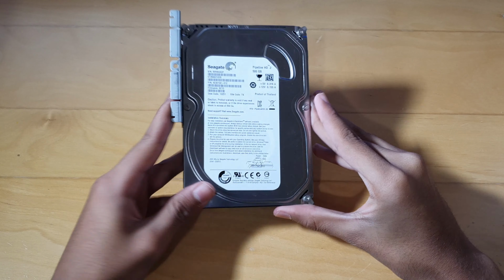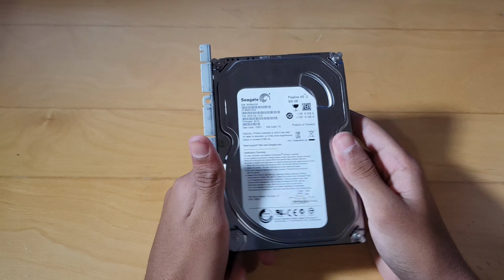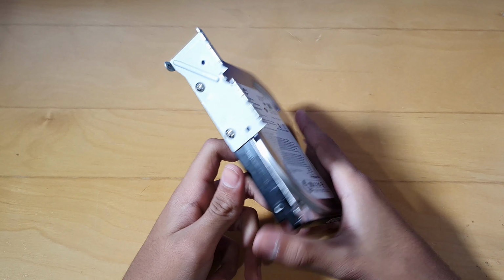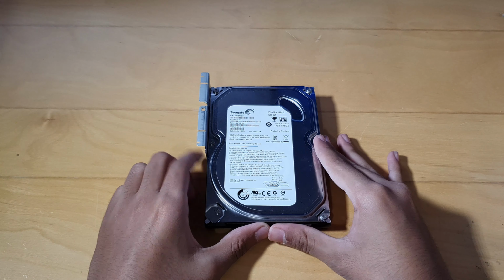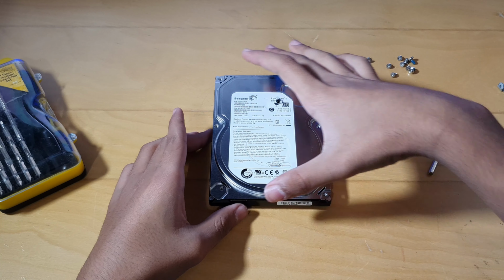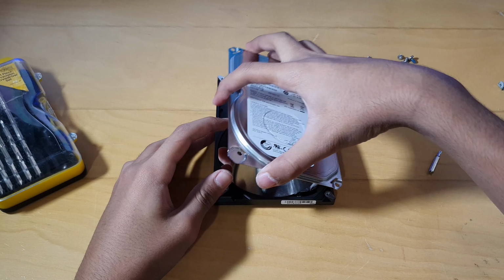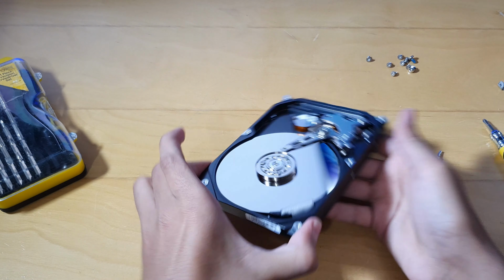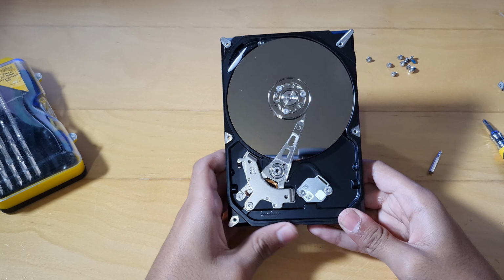Okay, so here is the Seagate hard drive. We're going to be opening this up. Then I'm going to be explaining to you the read and write process for this episode. So let me quickly get this open and then we'll get straight into the video. Okay, so I've successfully taken off all the screws and we can literally just pop this plate off. And there you are, the hard drive. So I'm just going to name a couple of parts here.